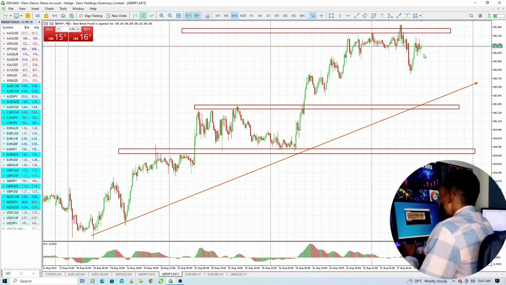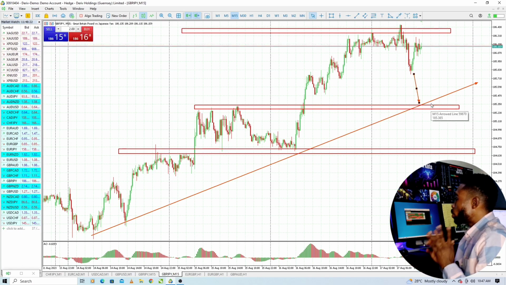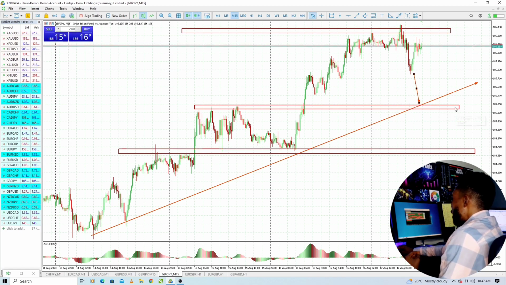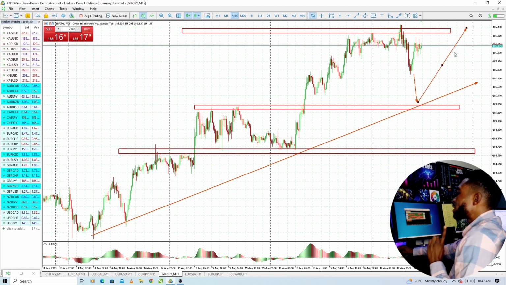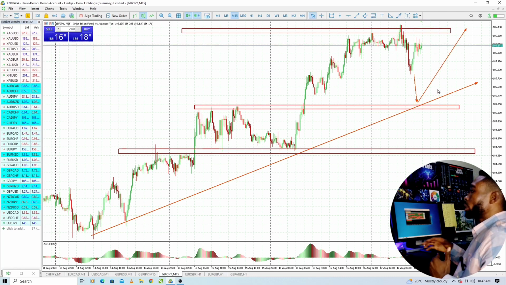So the market can either play here, come back, and hit this zone. Can you see there is also a very high probability trade because both the horizontal line and the trend line are meeting at this zone. So you can wait for the market to come and hit here and return. Or the market might not return to that zone because it's too far.